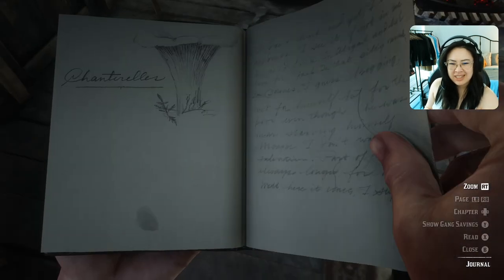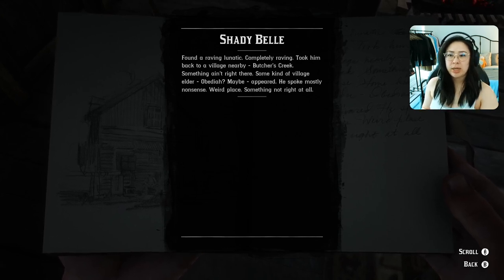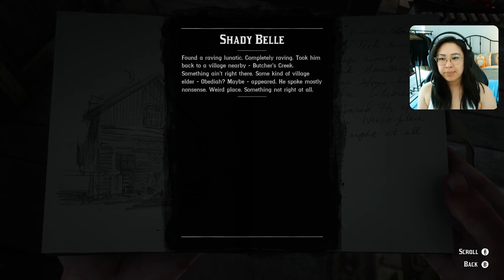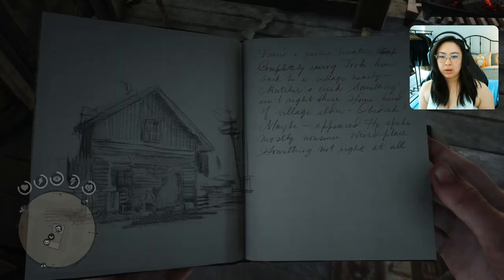Chanterelles. This is really dark. Found a raving lunatic, completely raving. Took him back to a village nearby, Butcher's Creek. Something ain't right there. Some kind of village elder, Obadiah, maybe, appeared. He spoke mostly nonsense. Weird place. Something not right at all. I think we're going to be going back. Okay, that's it.